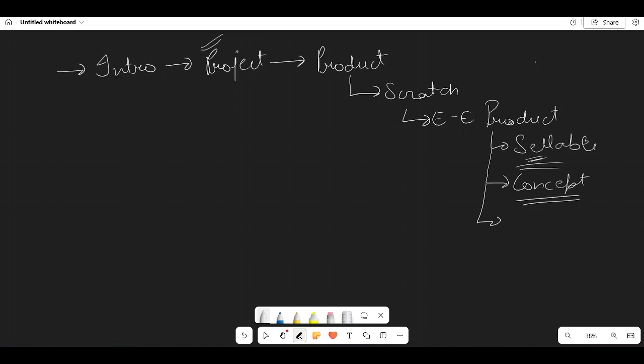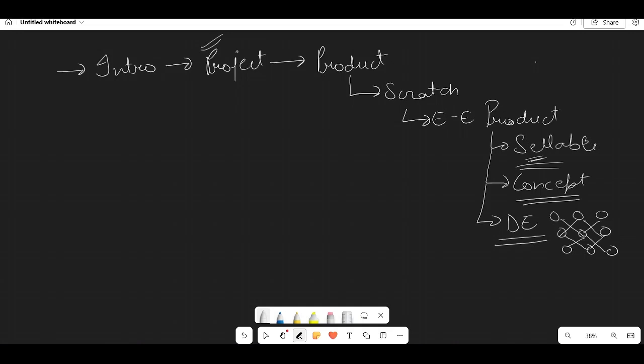So by concept project, again, I mean that this project is completely dependent upon data engineering. And we are going to apply major components or major concepts of data engineering, and we are going to integrate these components with each other in order to create this one project that we are trying to build. Okay, so as I said, it is going to be a data engineering backed product that we are trying to build. We will have to take in consideration all the different components that are used in data engineering.